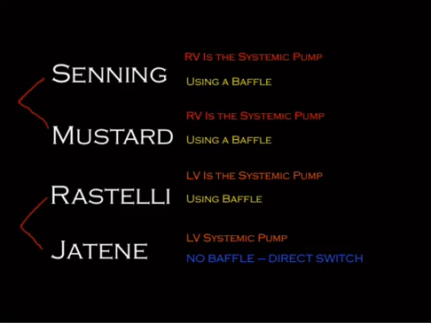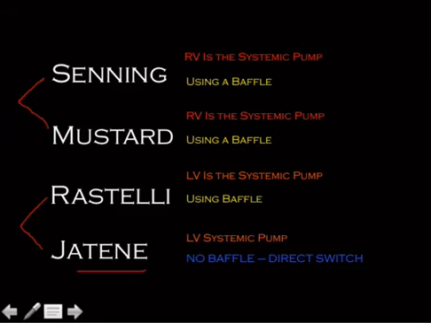The Rastelli procedure basically locks the kid into a cycle of continuous surgeries where they have to keep going back and upgrading his baffle and his conduit and stuff like that. You are hopefully one and done with this guy. So why wouldn't they just do this one every single time? Well, there's two reasons. One, it's very technically challenging, difficult to do. There's only a few people that can do it well.